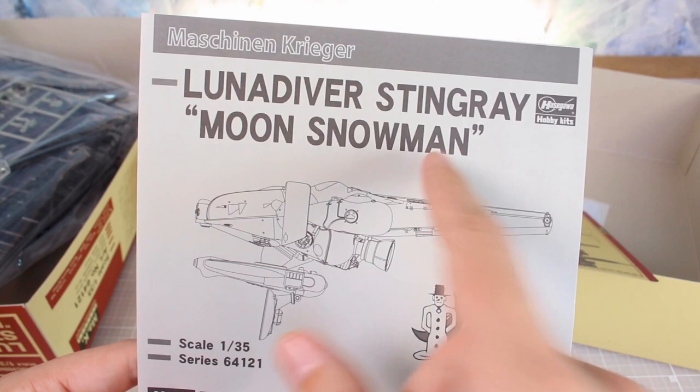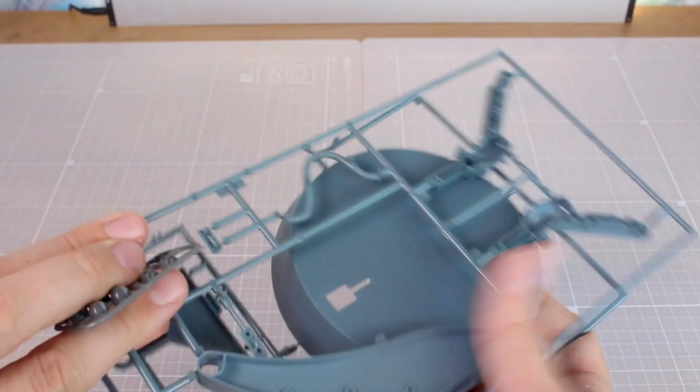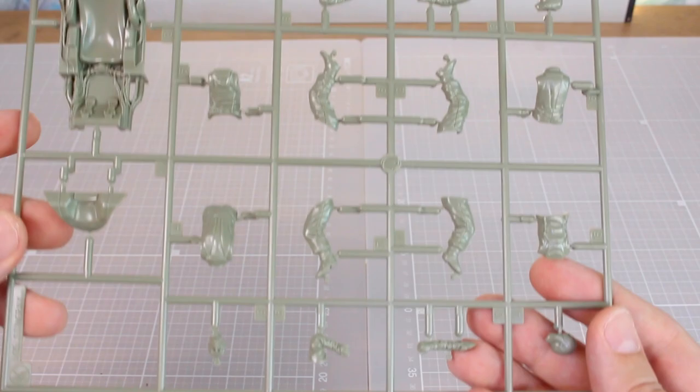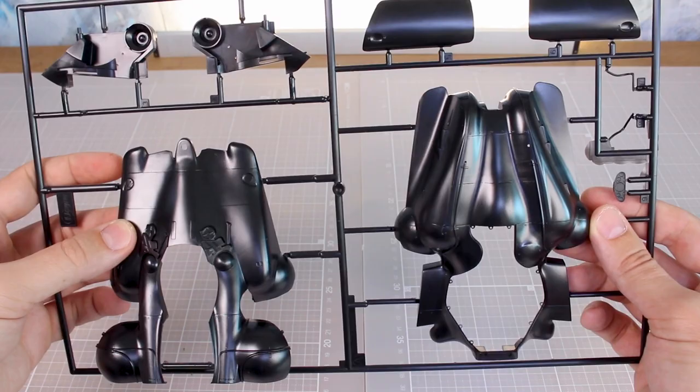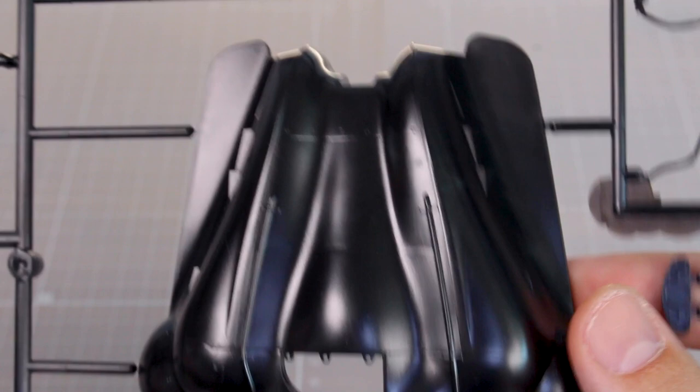The paint card shows a couple of different versions: the flying banana Master Sergeant Vernon Haslow version, the ground type Operation Dynamo version, and the Moon Snowman version, which shows where all the decals are placed. The instruction manual differs in text form; I'm not sure if there are any really different parts in the actual construction of the kit — there might be a couple of small parts that differ, but it should mostly be the same.